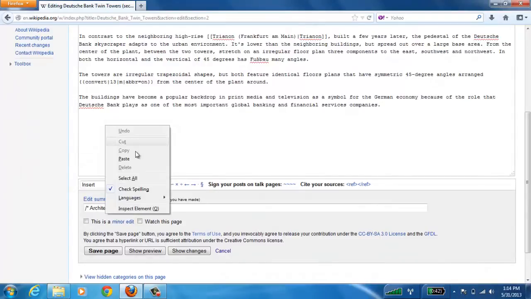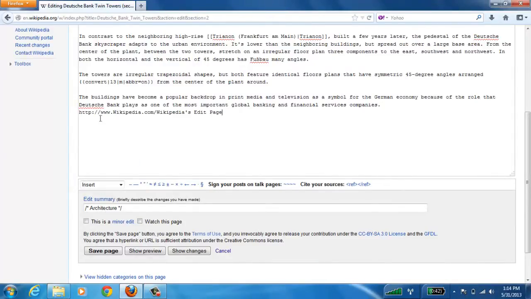Type in the complete URL. Wikipedia will automatically treat this as a link and display the web address. Key in the complete URL for the website page that has to be linked in single brackets, along with its header, to make the link clear.